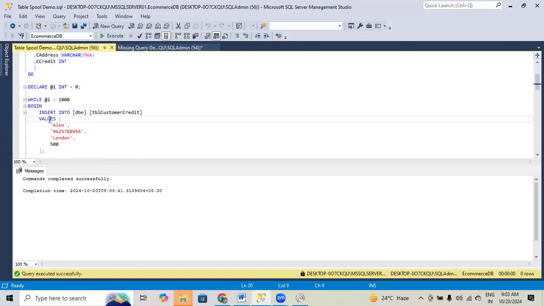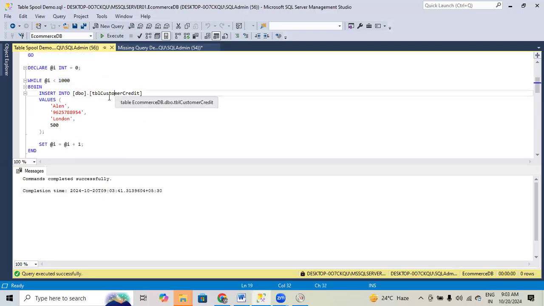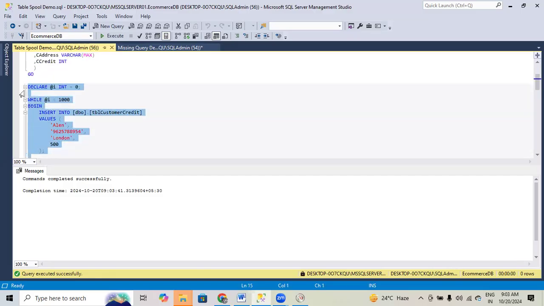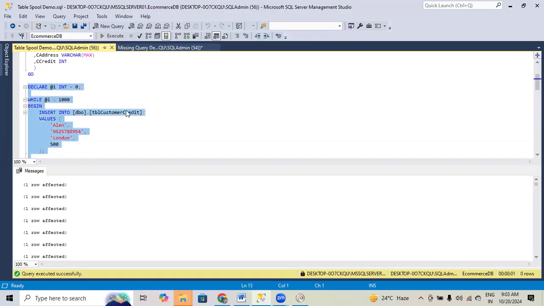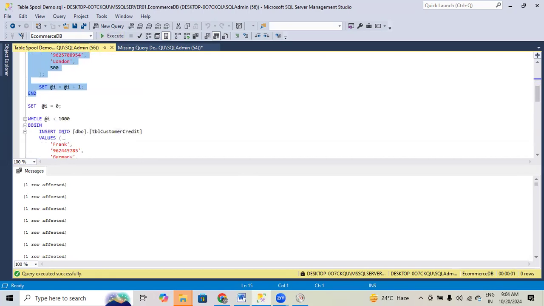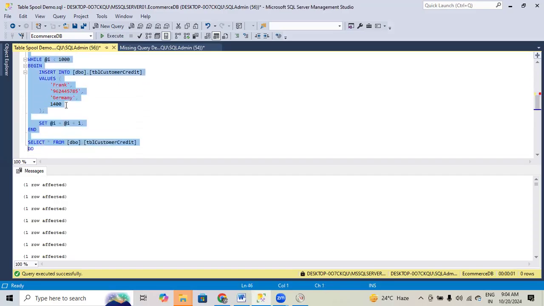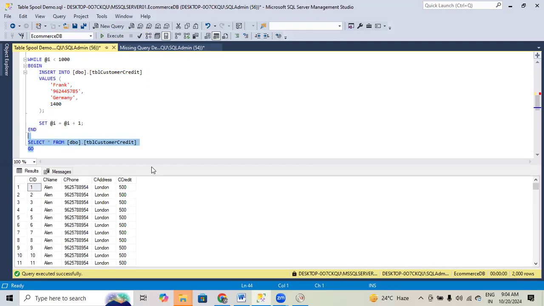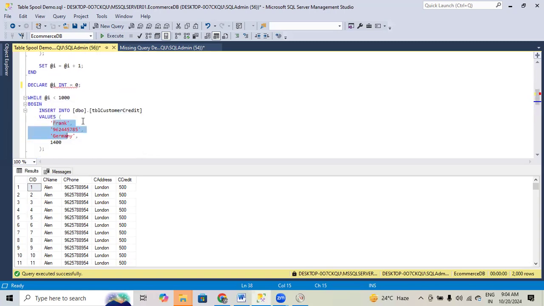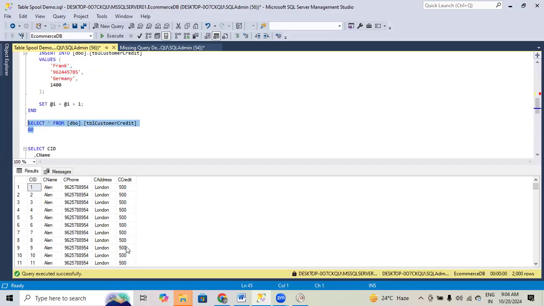After that, the same data I'm inserting 100 times into this table. Same data like this and this and this. Okay, 1,000 records I'm going to insert. So let me try those. Okay. It's inserted already. Once again, I'm trying with different data and going with the same record count. Let me insert that part also. And after that, I can show you some table spool usage. So I'm going to show how many records are there. You can say 2000. Frank record I inserted with 1000, and here ln I inserted with 1000 records. So now you have 1000 records available here.